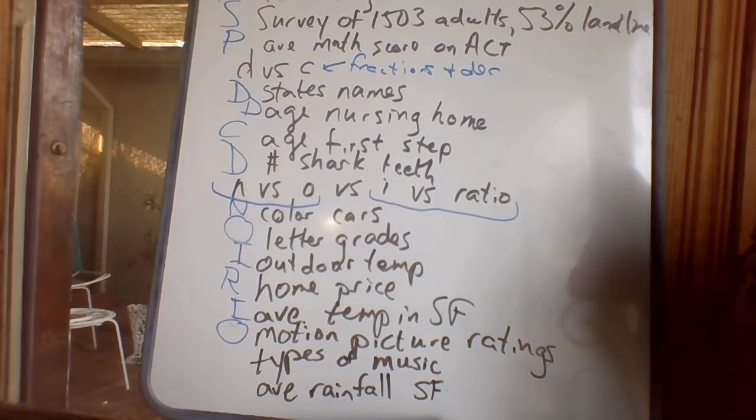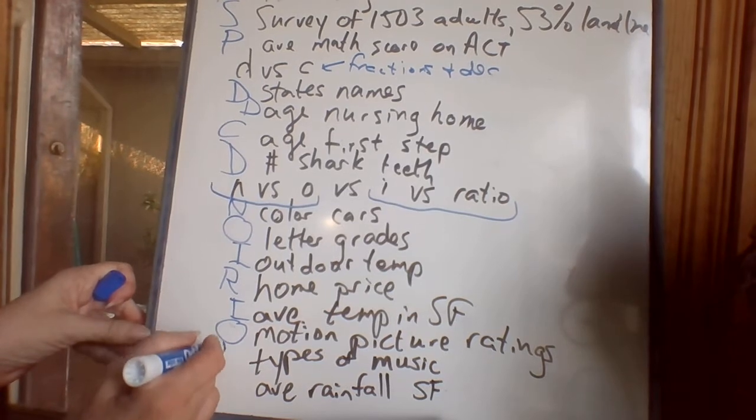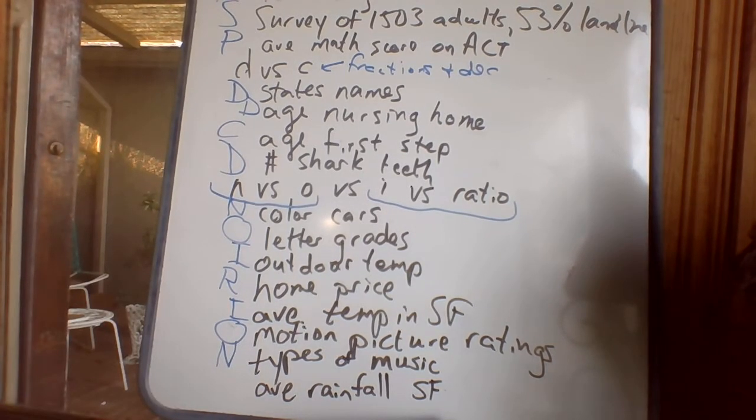Types of music, so like hip-hop and rap and rock and classic and whatever, those definitely are words, and those we don't agree upon the order. You might have your own personal order, but I would just say that's nominal because there's not an agreed upon order.